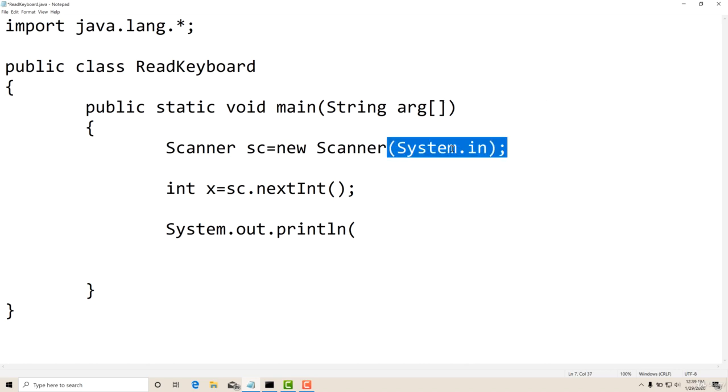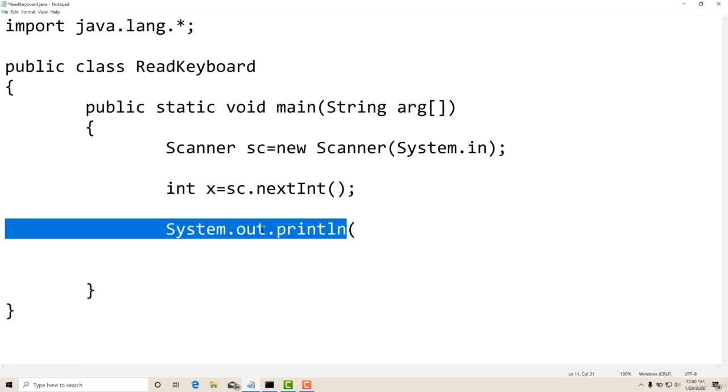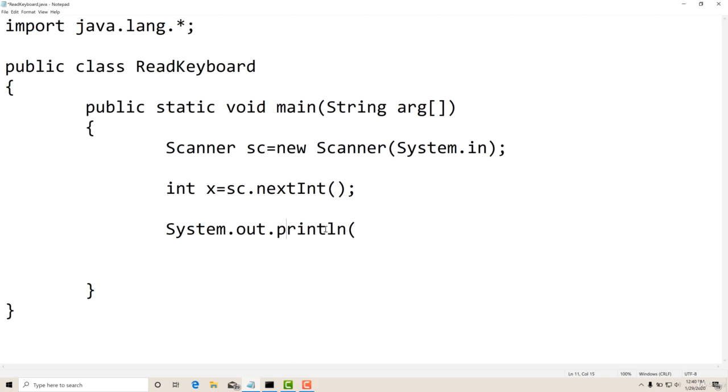Just like System.in is an object attached to the keyboard, System.out is an object attached to the monitor, the display device, and it has a method called println which will print and move the cursor to the next line. So I will display that number. That's it, simple code. This code will read an integer and display an integer.